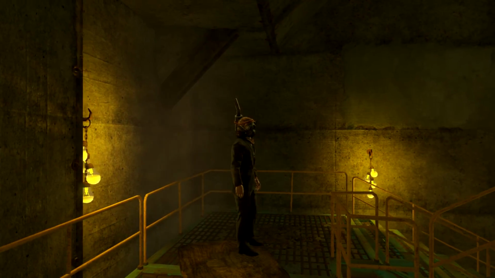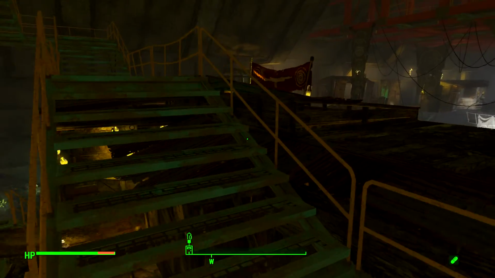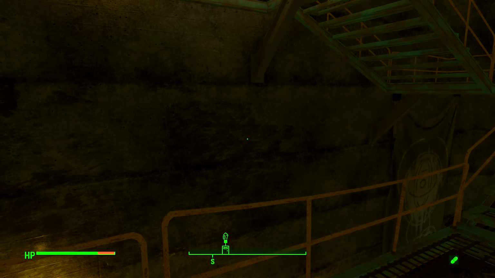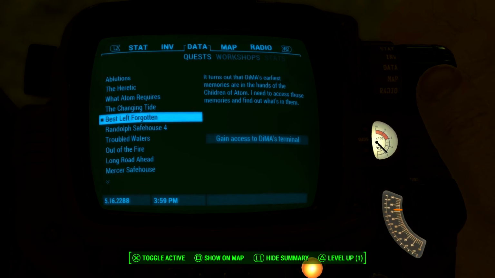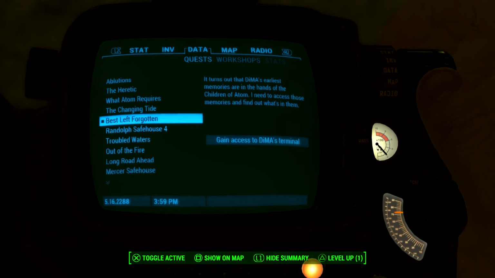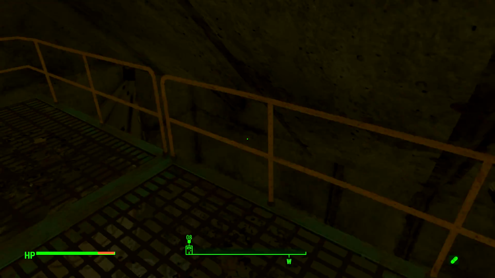This is more from Fallout 4, the Far Harbor DLC, which is super cool. I decided, right, I'm gonna go give this mission a go. I'll just show you what I'm talking about. It is actually the main mission, so gain access to Dima's terminal. It turns out that Dima's earliest memories are in the hands of the Children of Atom. I need to access those memories and find out what's in them. So I'm going to be doing that, hopefully, in this episode.